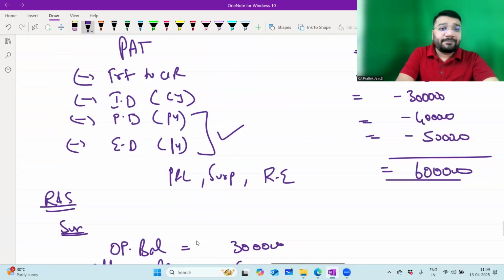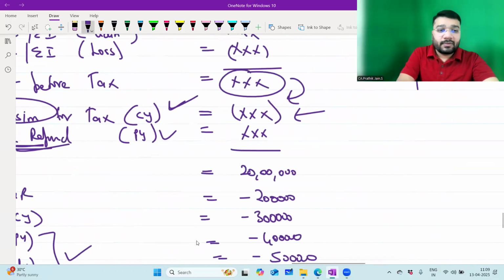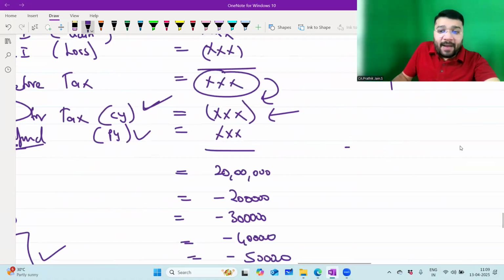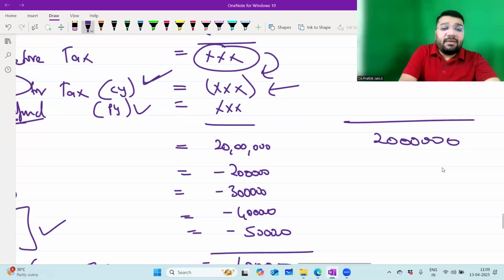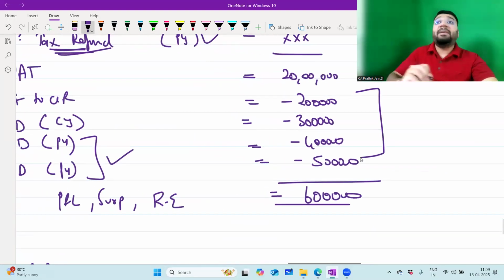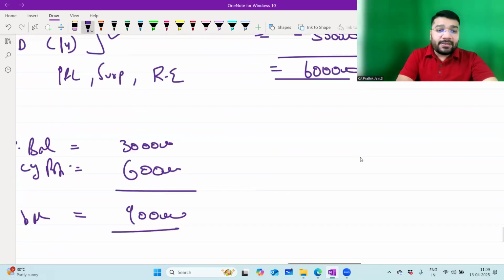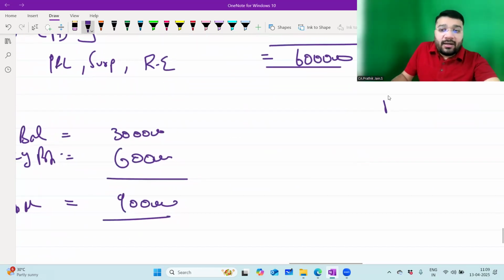Another way of preparing. What they will do is they'll calculate PAT. How much is PAT? 20 lakh is PAT. Now they will not record any of this data in the P&L account because all these are appropriation. Should be recorded separately. So you might do the appropriation in the notes to accounts itself. So now what happens? In the notes to accounts, under reserves and surplus, we have surplus.